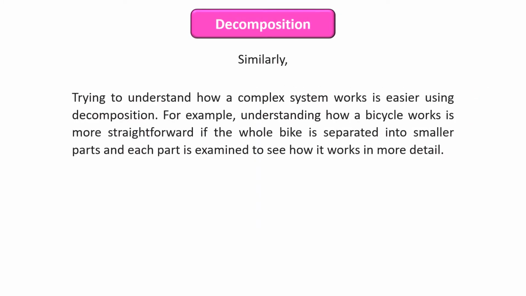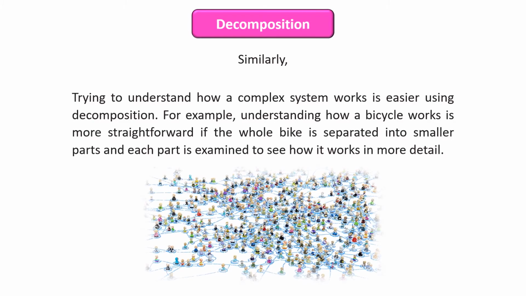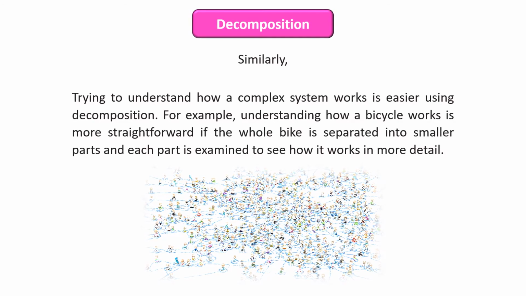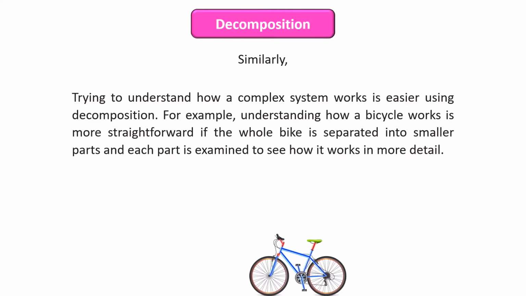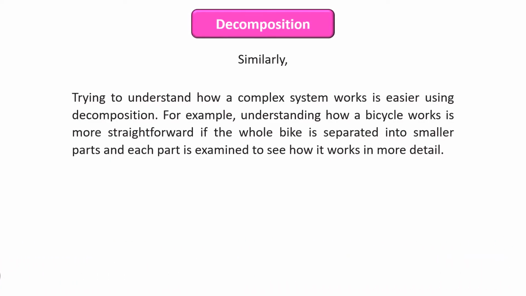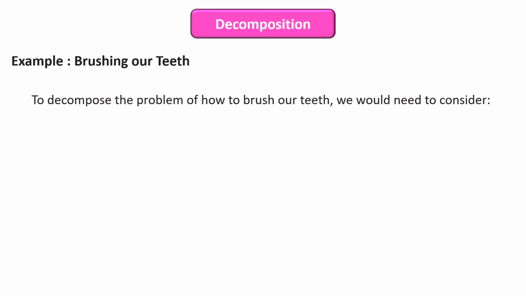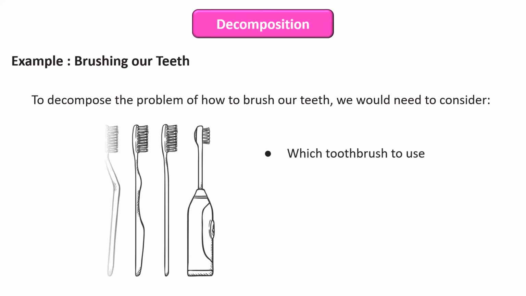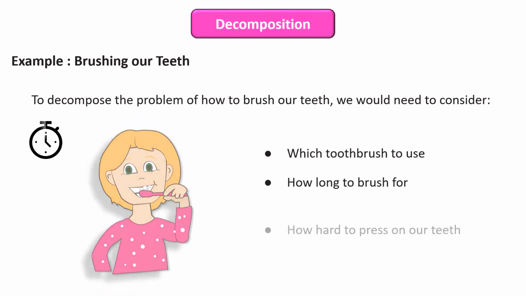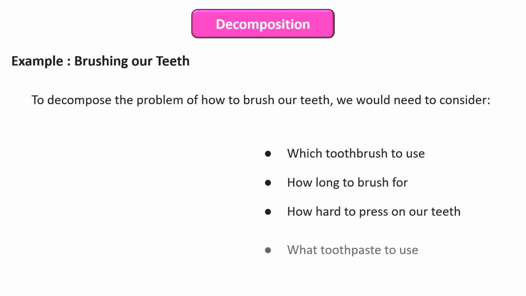Similarly, trying to understand how a complex system works is easier using decomposition. For example, understanding how a bicycle works is more straightforward if the whole bike is separated into smaller parts and each part is examined to see how it works in more detail. Another example of decomposition in everyday life is brushing your teeth. To decompose the problem of how to brush your teeth, we would need to consider which toothbrush to use, how long to brush for, how hard to press on our teeth, and what toothpaste to use.